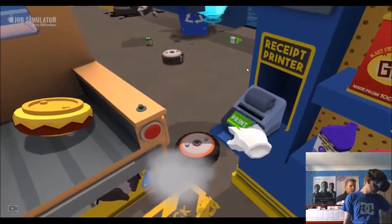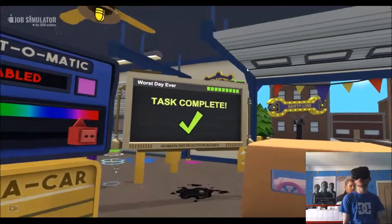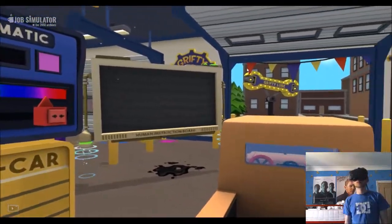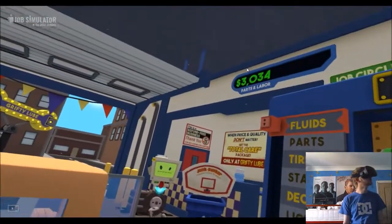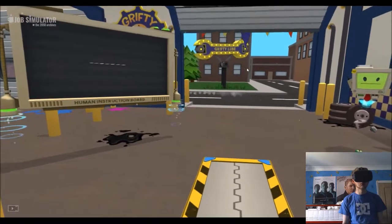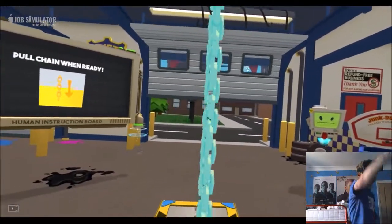Yeah. Print that. There's your belt. Have fun. Oh, this is completely ripped you off there. Thanks for getting me back on the road. Next one. Wonder how many there are.